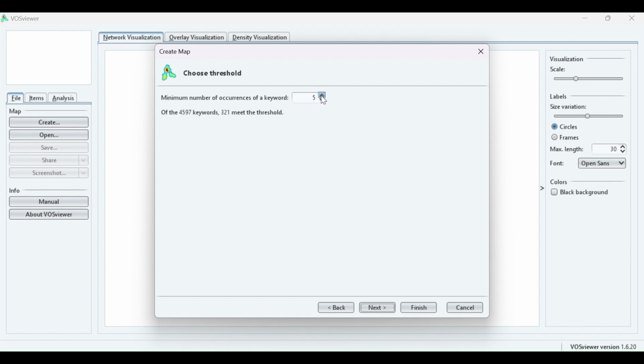So we increase the threshold number, and when we increase the threshold number, you can see the number of keywords that meet these criteria is reducing, and we reduce it to a meaningful number of 70-ish, I would say, because we'll see what would happen. We're a little bit more than 50, and with 80 times occurrences for each keyword. Go to the next.